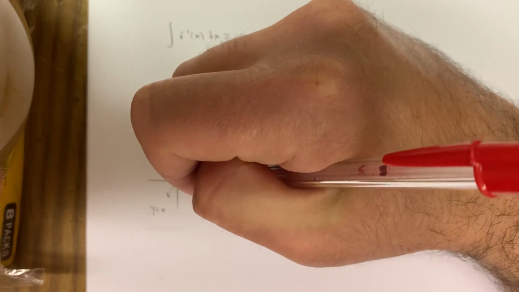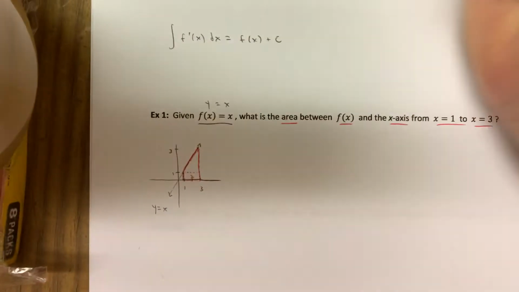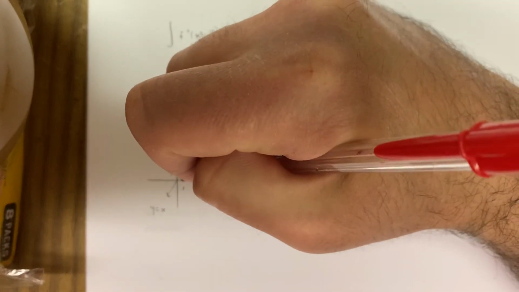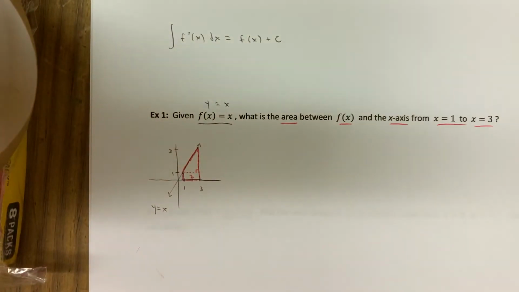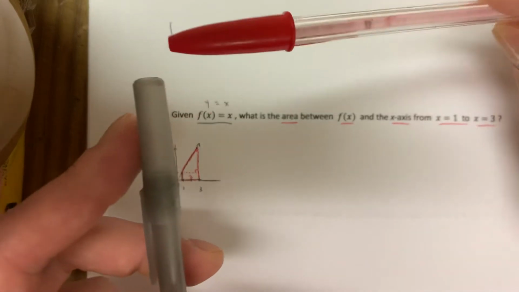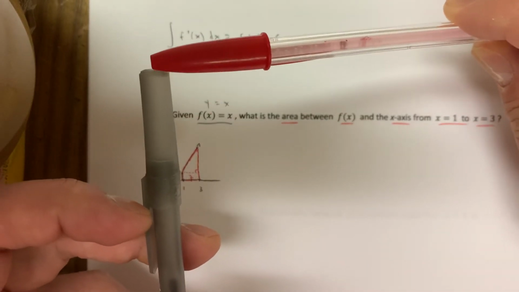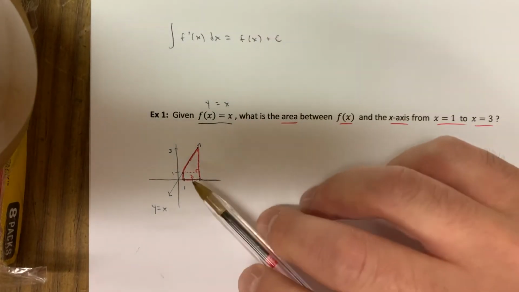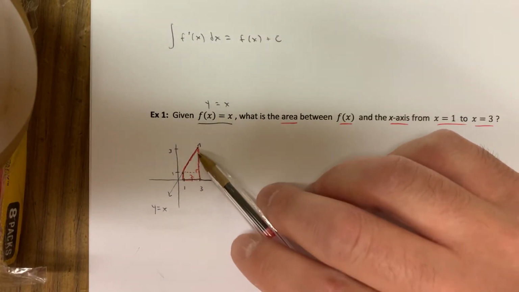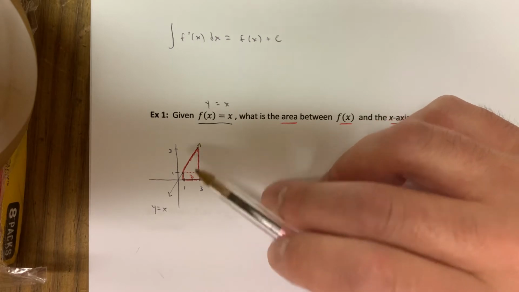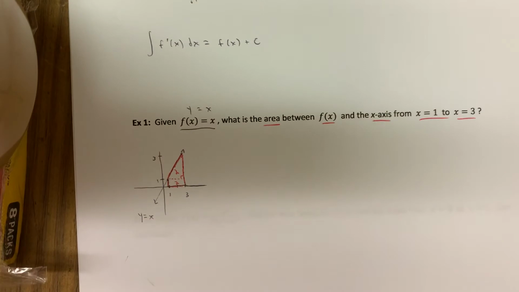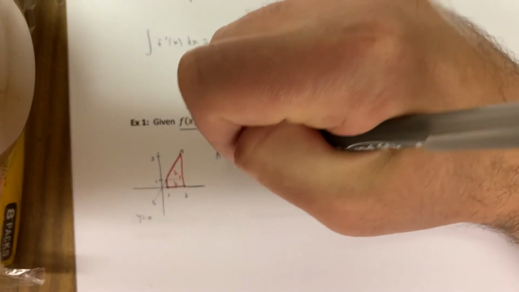We know the rectangle has base 2, height 1, so its area is going to be 2. For this right triangle, remember the area of a triangle is always 1/2 base times height. And for a right triangle, you could always say that the legs represent the base and the height because they form a right angle. So to get the area of a right triangle, you could really just do 1/2 leg times leg. This distance is 2, this distance is 2. 1/2 times 2 times 2 is going to be 2. And thus the area is equal to 2 plus 2, which last I heard is equal to 4.